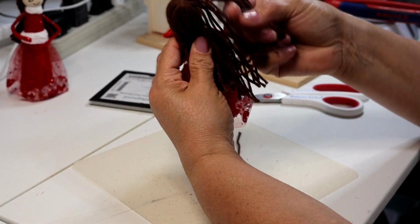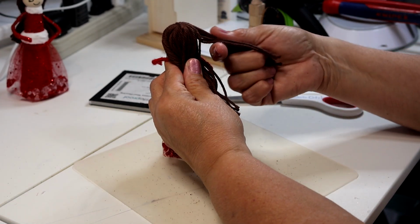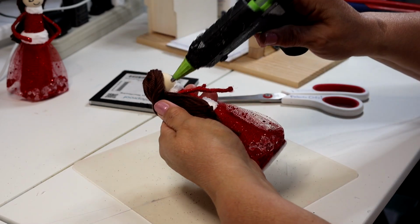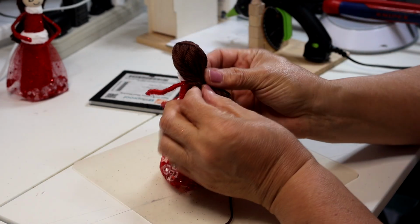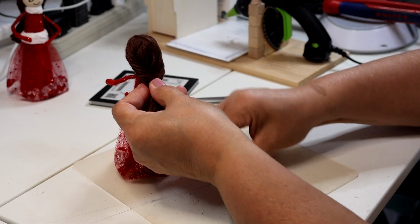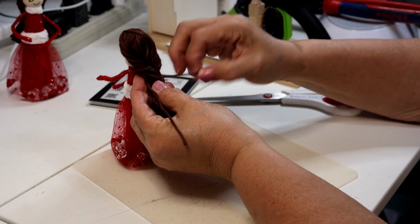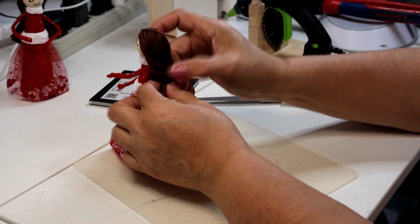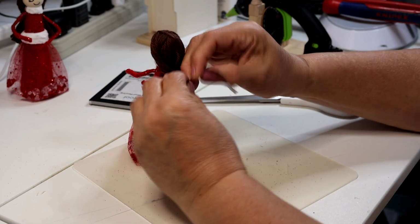I'll grab a few strands. Let's push all this back here, and then I'll also twist them just a few times. It'll come unraveled a little bit, and that's okay. Put some glue there, press down, and then just bring it back, and then just decide where you want to tie it, or that little extra string. Tie it, and then just make sure the hair is all nice and straight. Now that one you'll pull it tight and knot it.